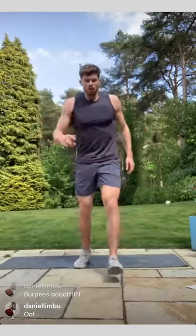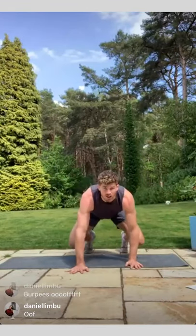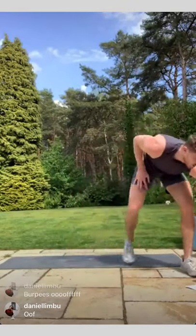So we go, broad jump as far as we can, hands hit the floor, and then I bear crawl back to the starting position. Up, jump, reverse bear crawl back. Go again. So there are three exercises. First two pretty simple, last one a little bit tougher, but it's the final thing we're gonna do. So we go, 30 seconds mountain climber, 30 seconds squat, 30 seconds broad jump into that reverse bear crawl to your starting position. Jump, bear crawl back, jump, bear crawl back.